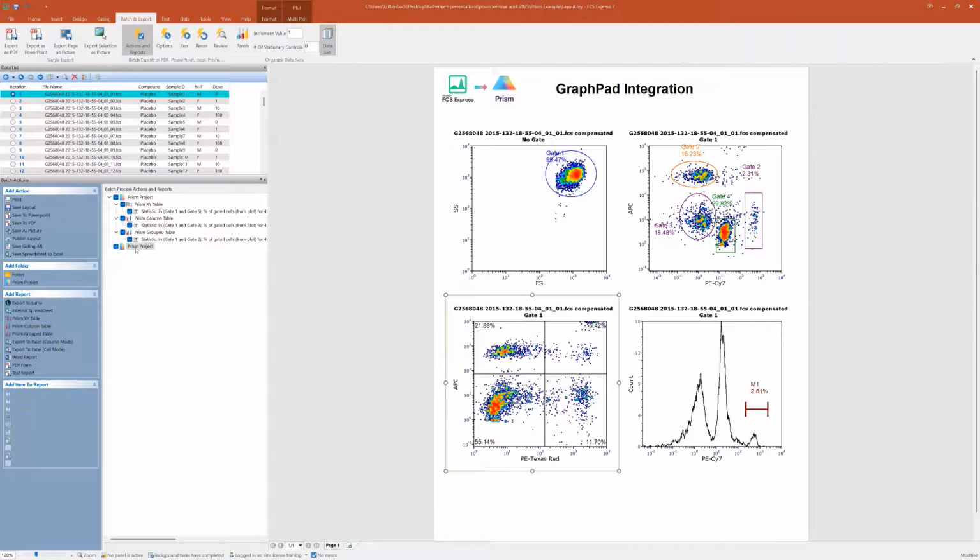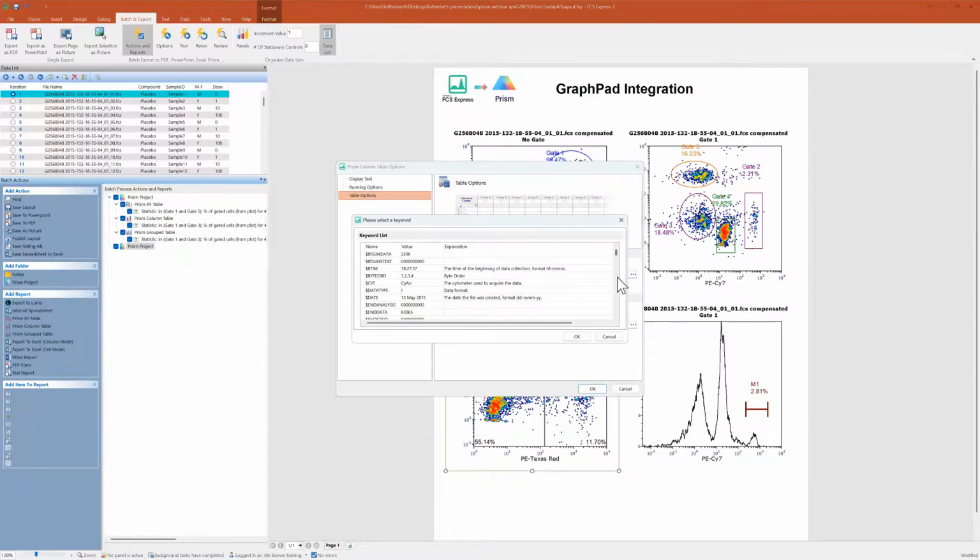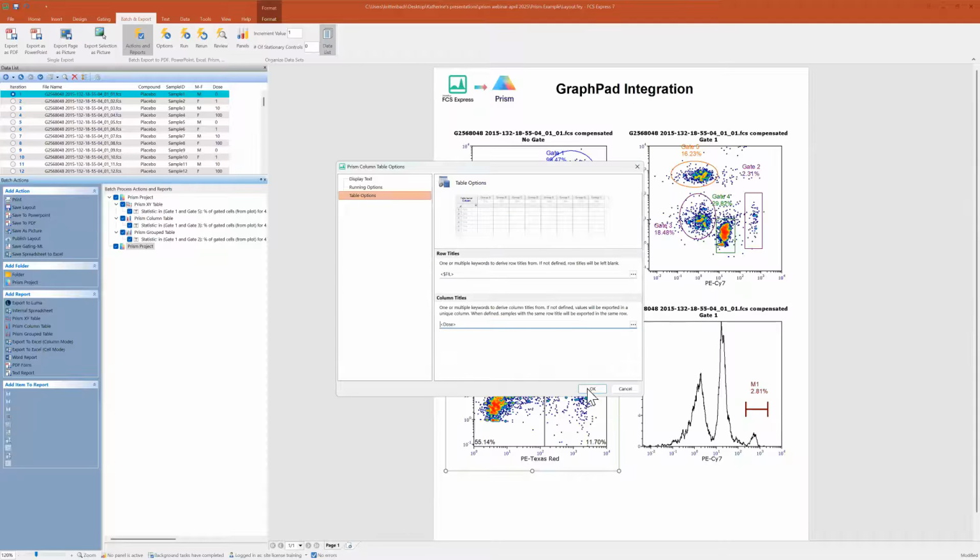So we have our new Prism project here. And let's say I want to just add on a column table. So I'll click on that Prism project and click on Prism column table. I'll keep this file name keyword as the default, and we can enter a keyword here. So I will choose dose and click OK.